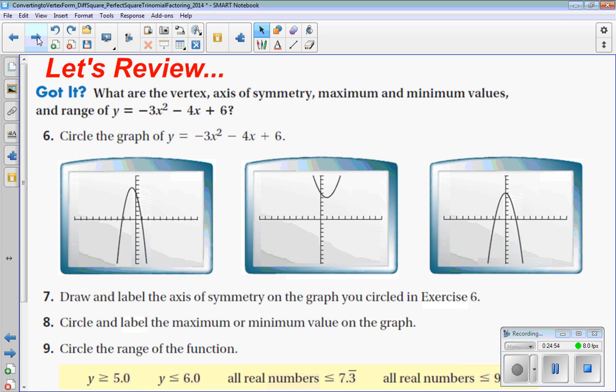We can go from vertex form to standard form by multiplying it all out. Now we're going to go the opposite way. We're going to go from standard form to vertex form, okay? And this is going to be the last new thing. On Thursday, all we're going to do is review, and you'll have your test on Monday, okay? So test Monday on all kinds of factoring, on graphing parabolas, on standard form and vertex form.